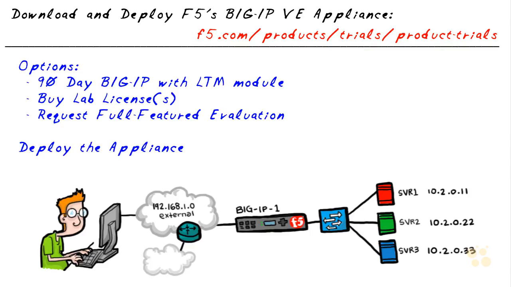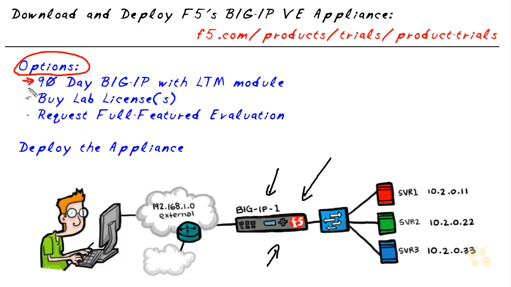Well, for the benefit of us, as we learn F5, we definitely want to practice on the real gear if possible, and we want to do it in our own lab environment so we don't cause any harm to production networks. And one of the challenges is how do we get that software running in our lab environment? And we have really three cool options.